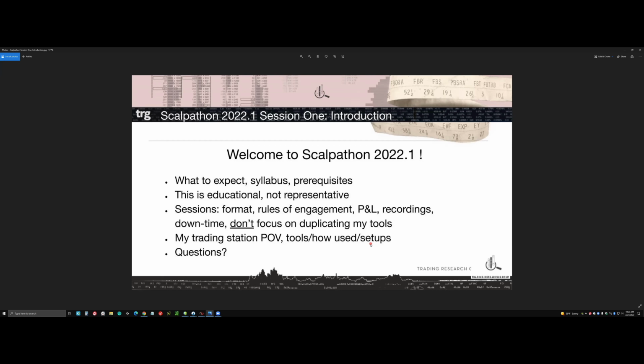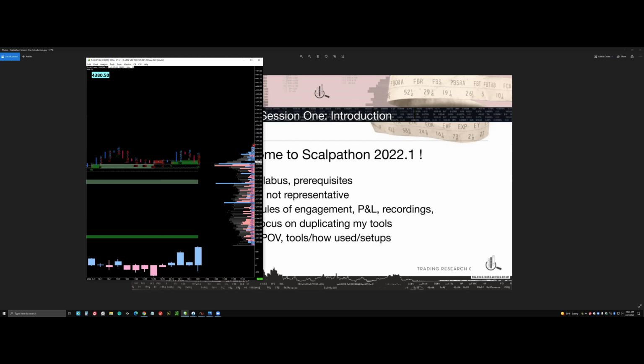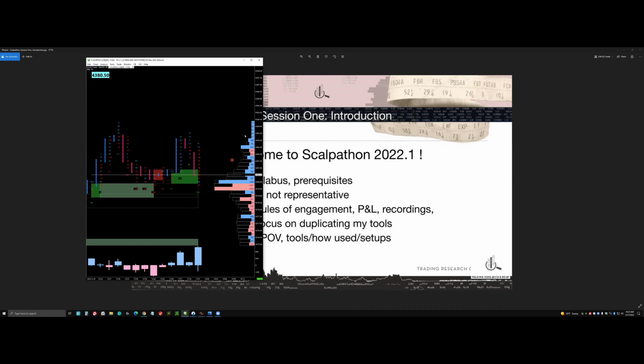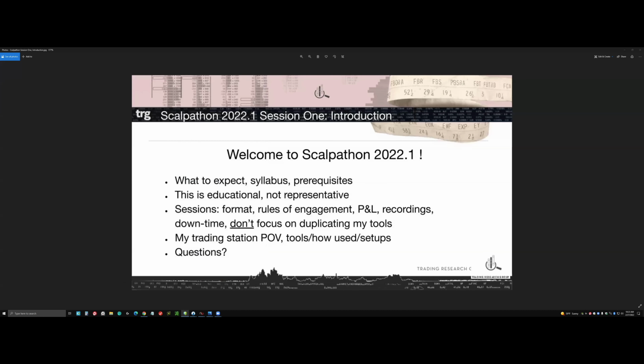A ledge being the volume boundary of a session. So for example, the ledge of Friday was right up here at the high. And so if we were thinking that was going to break, those are the considerations I would look for. We need to be above this high volume, and we need to be going that way, and we need to be within, and I used to say 6 or 8 ticks. With the recent volatility, I've stretched that out to about 12 because I've seen ledges go from 12 suddenly, so recently. Okay, so that's an example of how I will identify setups.